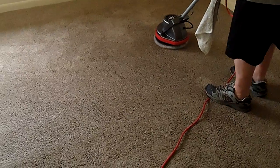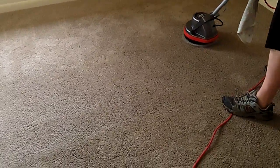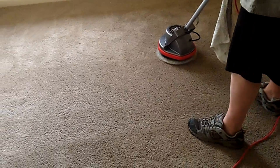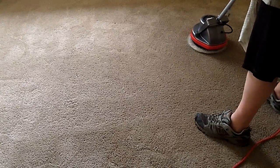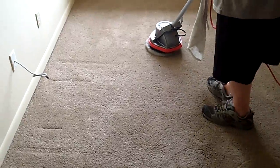So now Rug Doctors are a little more difficult to take apart if you need to get into those. It's not impossible to do, but you can do it, and you can order all the parts you need. So you can fix those if they ever break down on you. We just haven't had to do any repairs on it yet.